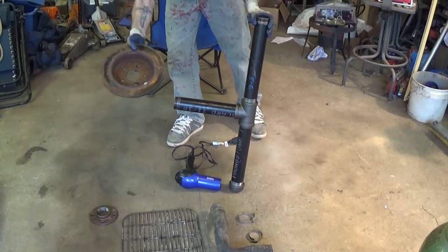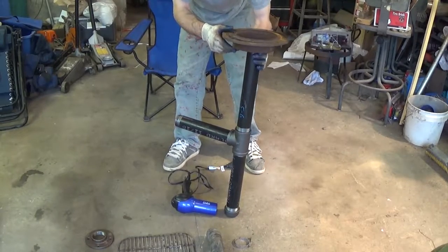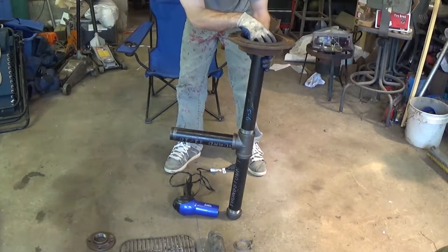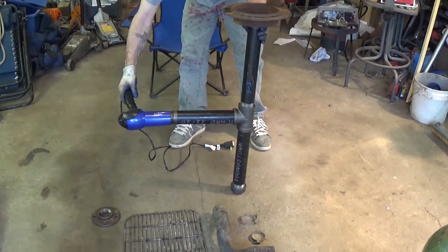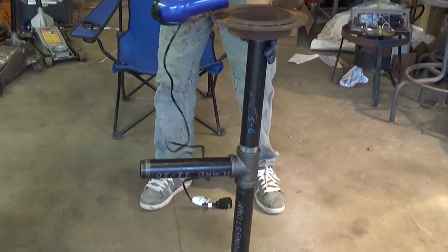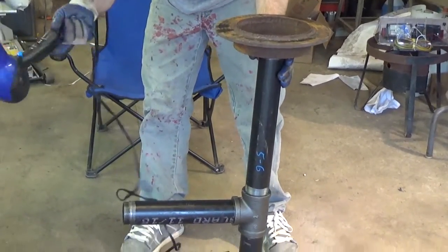I have a brake hub that we're going to mount on top of that. And that's going to be our coal pit, our forging station here. And then we're going to go with a hair dryer. We're going to rig it up to where it's going to give us an air intake through here. And we're going to give us constant airflow through the top. So when we're heating metal, we got good airflow.